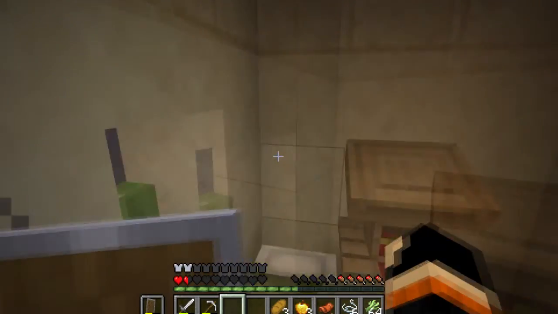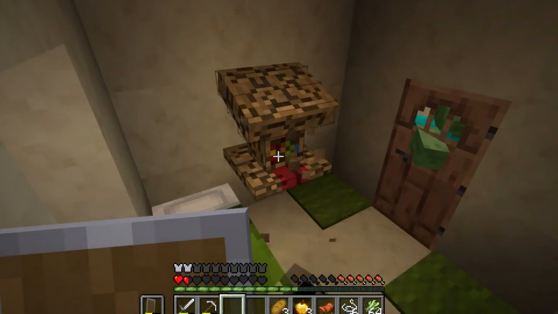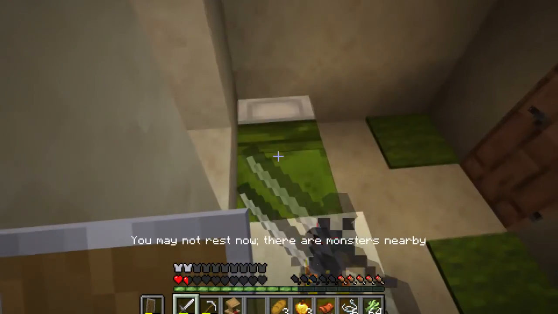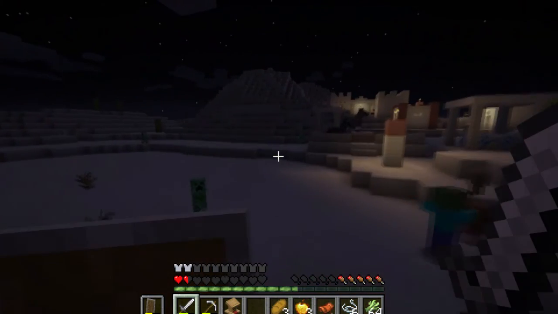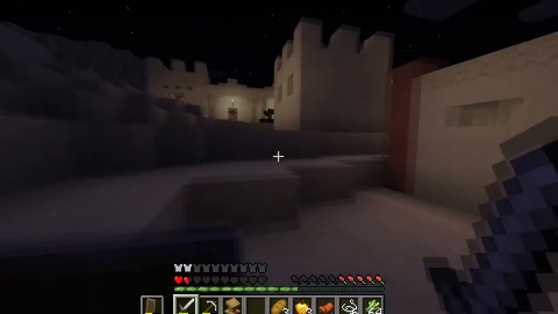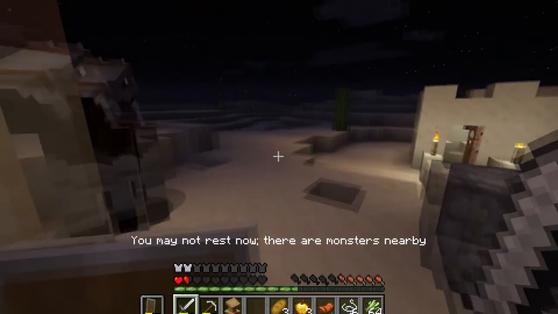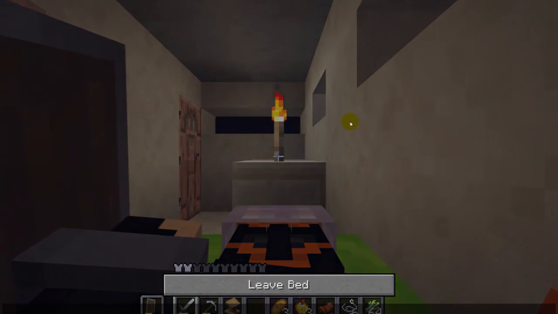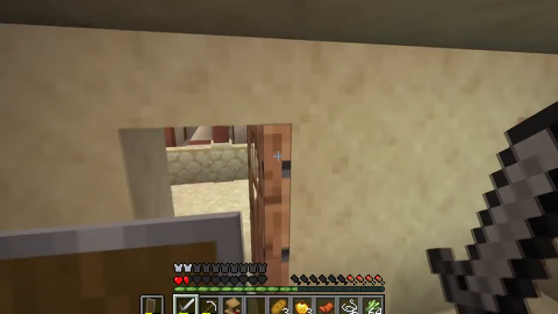What? How is he attacking me through the window? I'm gonna die, for sure. Oh, they're actually leaving me alone. Okay. They're everywhere. Why? There's a baby one. They are actually everywhere. Okay, nope, not working, not working. Come on, yes! Yes, I can sleep. Now they're going to burn. Except for the creepers. Ha, suckers, you're gonna burn alive.